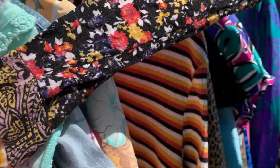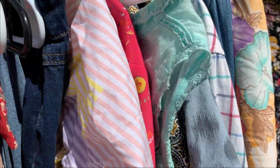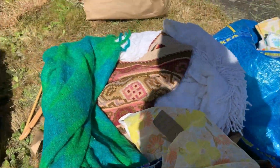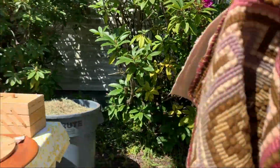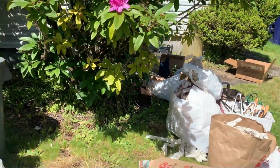Apparently at Vessel, they got rid of all of their clothes because they are not big sellers, but they're huge sellers at my store. And so I really combed through those racks and found some great stuff. And I also grabbed that little hooked rug, and you'll see what I did with it in just a minute when we do the thrift haul.